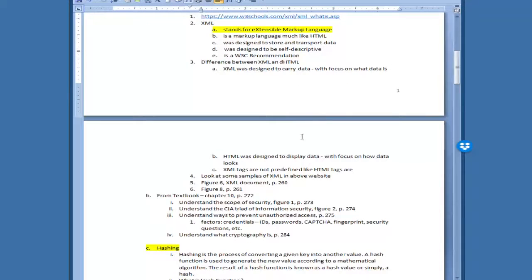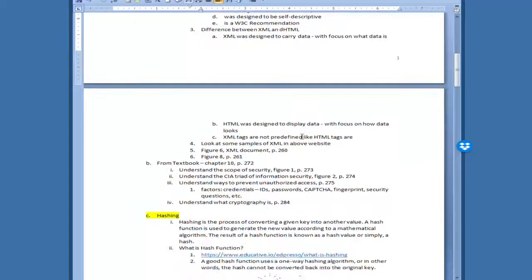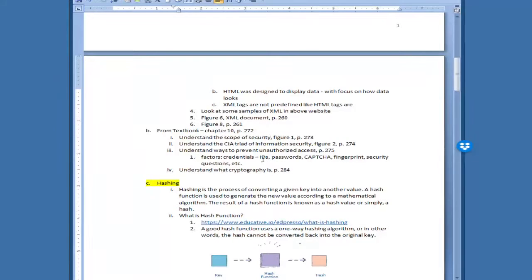So that's a little bit about HTML, and there's a little bit of discussion on security, which we don't get to talk about. But I think you probably saw some of these being used a lot. We use basic credentials for the ID and password. Multi-factor usually tends to be just two-factor, and then there's a CAPTCHA where you need to click the right block in a display that shows the particular item the question is asking for.